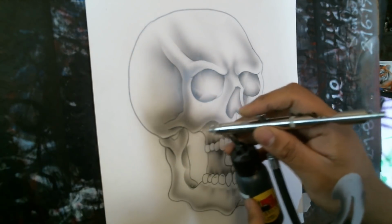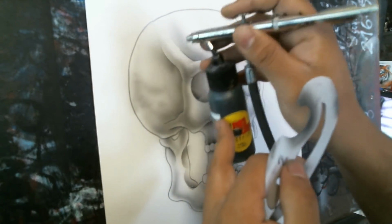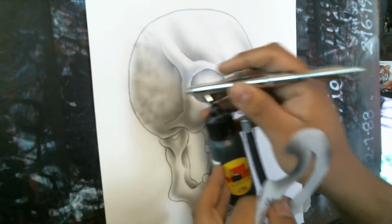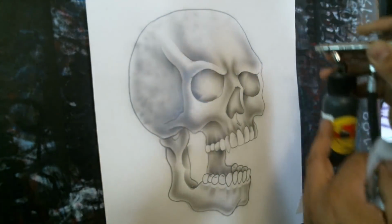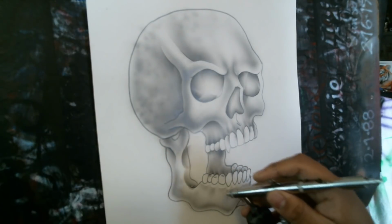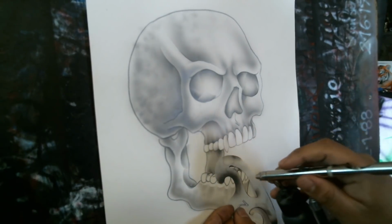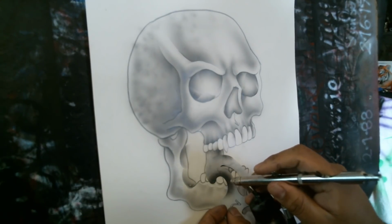I'm just working it in lightly, right? Give it some texture, little squiggly lines over here, maybe a little bit of dots. So then un poco de textura, unas líneas así, algunos puntos variados así, just quickly give it some texture. Same thing down here, give it some texture. Then you want to take this, maybe accent your teeth a little bit. Not off that edge, so darle acento a los dientes.